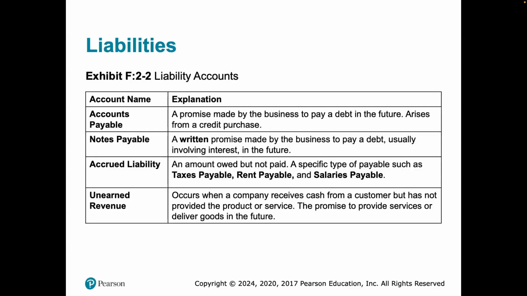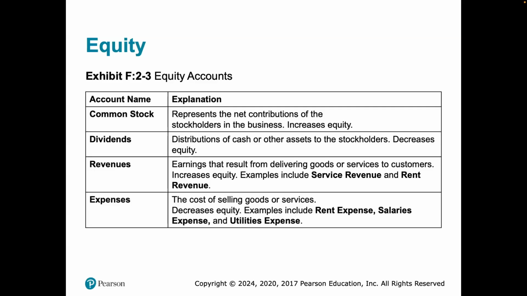So when we've already received payment for something we haven't completed or something we haven't provided, then we have unearned revenue, and that is a liability, right? If we do not provide that service, or if say they don't send me the book, then I can ask for a refund, right? So that's unearned revenue. That revenue has not yet been earned. So it's not revenue, right? It is a liability.